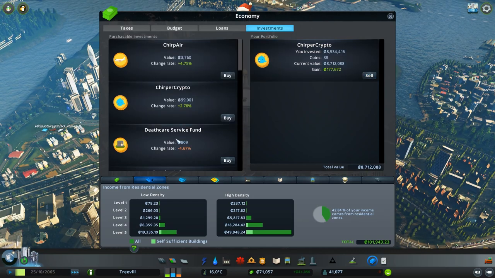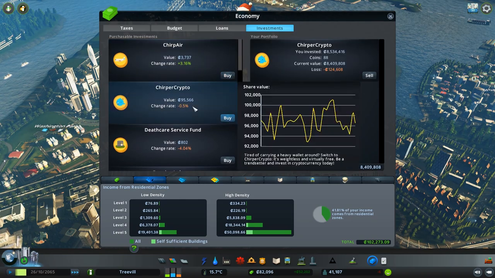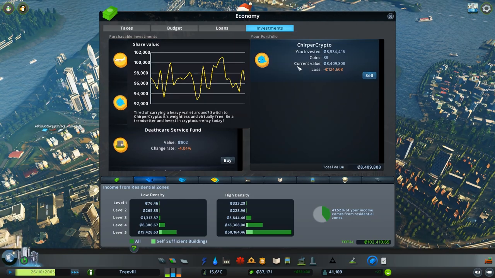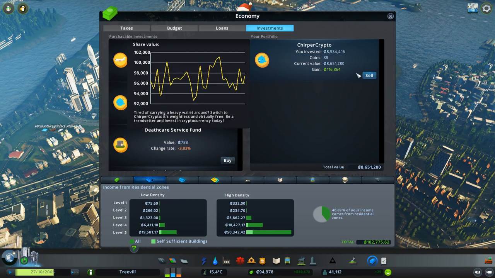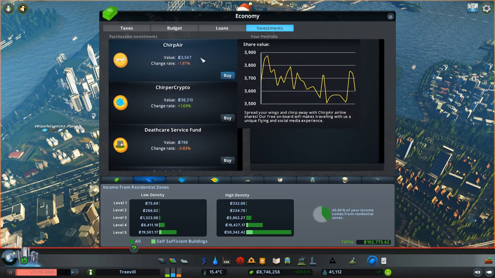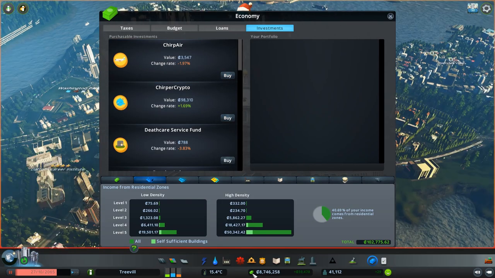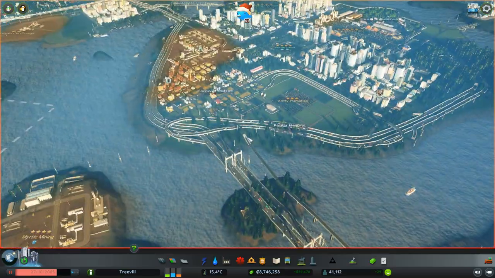Yeah, so basically all these stocks have impact on each other in some way or another. So when one of these stocks is like for death care, you might have something else impacted. So we'll sell out of that right now because I didn't get it at a really low price. But we got a little bit of money from that just from buying crypto, which is really cool.